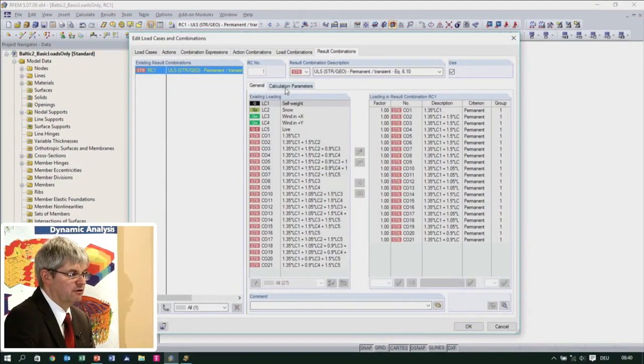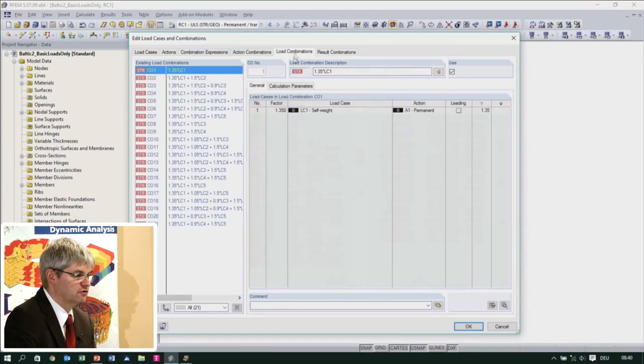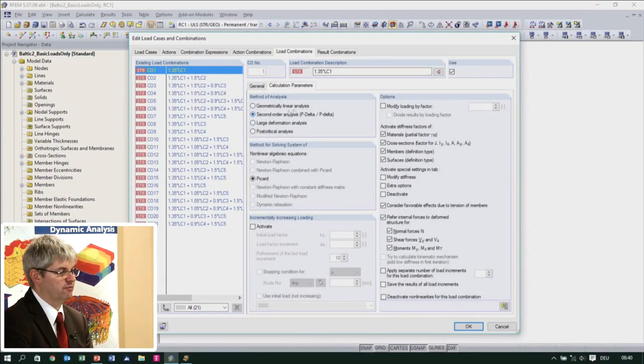Maybe a word on the calculation parameters. If I go to the load combinations, I have geometrically linear, second order, large deformation analysis, post-critical analysis. That all is part of RFEM. You have various options to change or modify stiffnesses, deactivate certain types of supports or members inside different load cases.